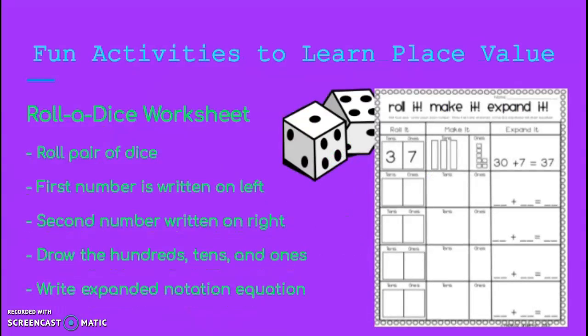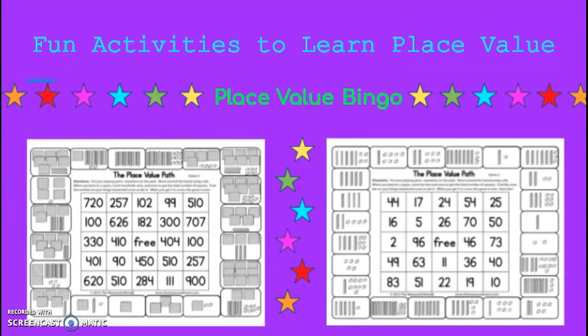In these next few slides, I'll be talking about a few activities to learn place value. So, roll a dice worksheet. They have a pair of dice that they're going to roll, and the first number is written on the left. So on the worksheet, the far left is roll it. They're going to be writing their number, and they're going to be drawing the hundreds, tens, and ones in the middle column. And on the right, they're going to write the expanded notation equation.